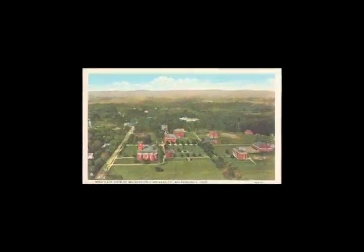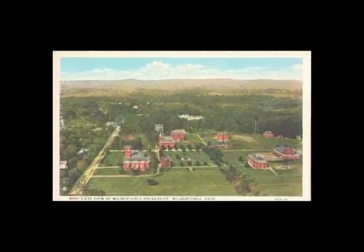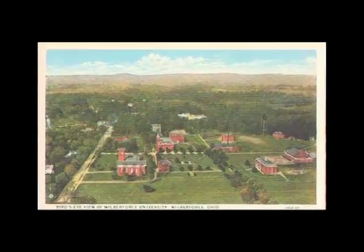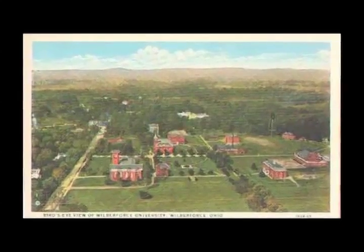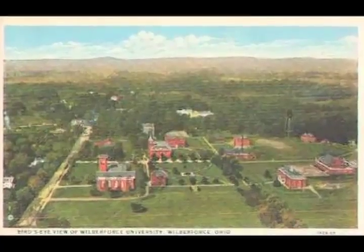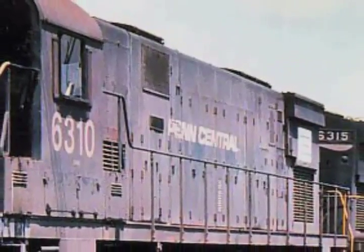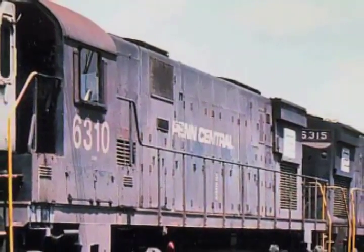The library was built during a period of significant growth on campus. As the school grew and expanded, so did the surrounding community, with entire families moving into the area as members accepted faculty positions or attended classes. The vibrant community that developed provided the setting for a wide variety of cultural and intellectual events and activities.